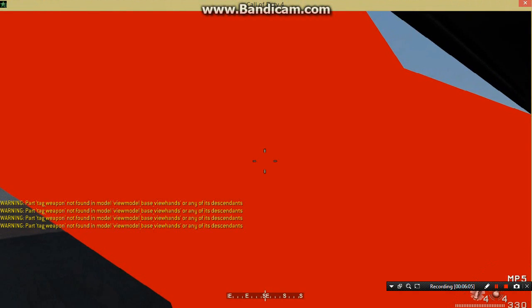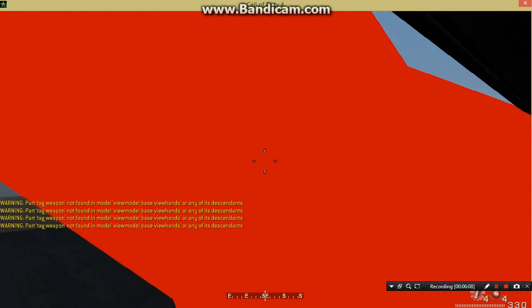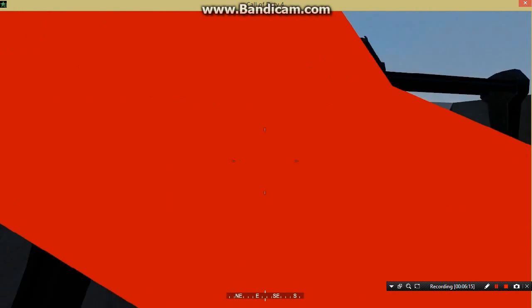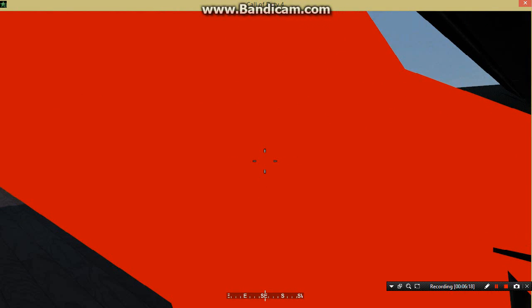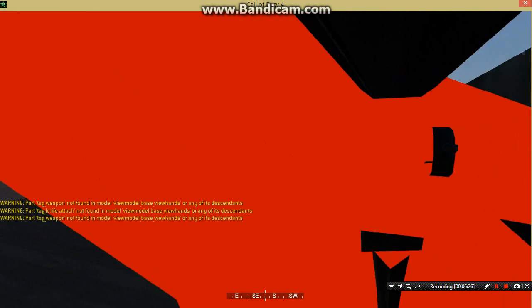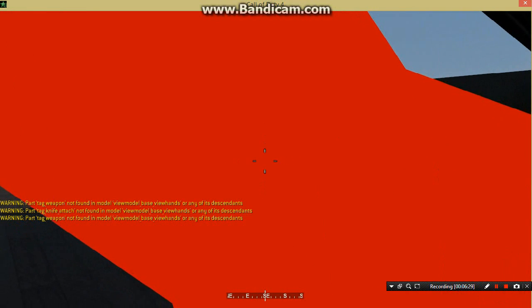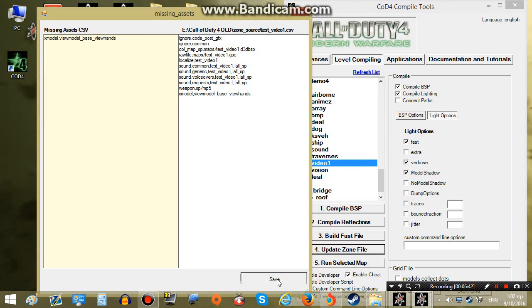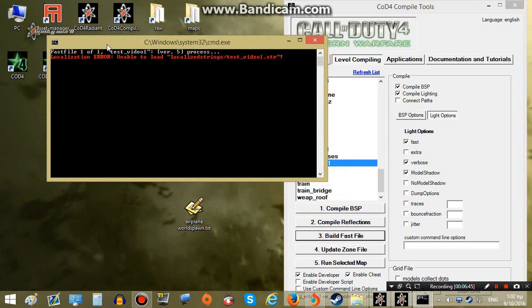Alright, what you see here is a red thing on my face, and the weapon floating around. This is normal because we don't have any hands for the player to use the guns or display any animations for the weapon or the melee attack or anything, simply because we don't have it here in our zone file. We follow the exact same steps, copying and pasting this over here, which is the hands that the player will use. Okay, fast file, and let's test it again to see if it's all fine.